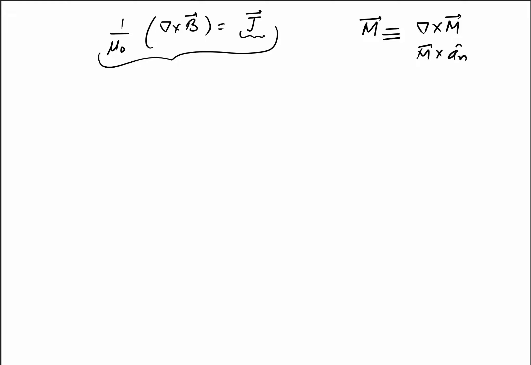This is volume current density. According to Maxwell's equation, it is equivalent to all kinds of sources, even those in magnetized material like atomic circulating current dipoles. So (1/μ₀)∇×B equals all kinds of current density: free current density plus magnetized material current density. We explicitly include magnetized material by noting that J comprises both the free and magnetized current densities.